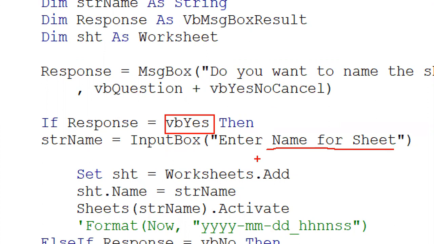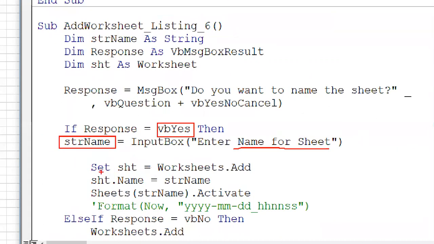Then we are adding the sheet. Now in the input box, the user enters the name. So that is being captured in this particular variable strName. And then you can see we say Set sheet equal to Worksheets.Add. This is going to add a new worksheet, and that worksheet we are going to rename. Sheet.Name is equal to strName. So whatever name the user has entered will be assigned to the newly added worksheet.